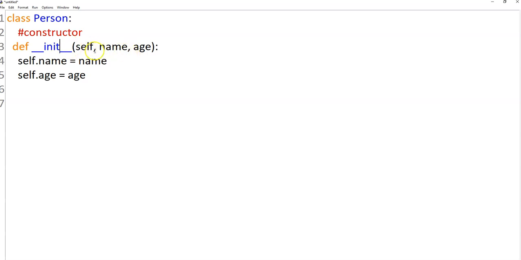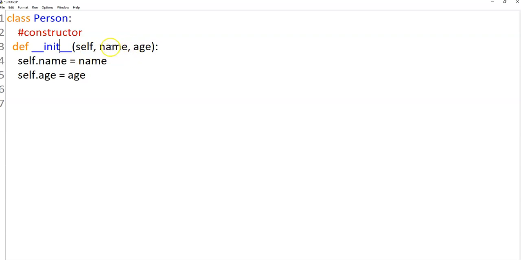Now in the brackets we have got our default values that we're going to have. So we've got self, name and age. So each person is going to have a name and an age. But what is self? Self is basically, you can imagine it like a variable that holds a person object, because with this code we can generate 1 million people if we want, and as we pass them in, we need somewhere to hold that particular object that we're dealing with at that moment in time. So self is like a placeholder, or you can think of it like a variable for holding the current object being worked upon.